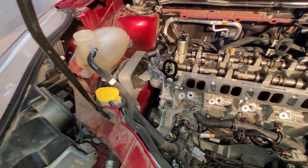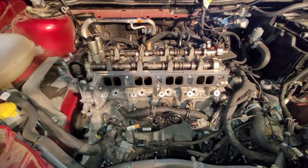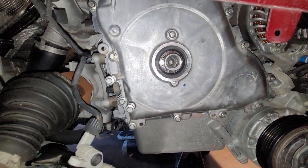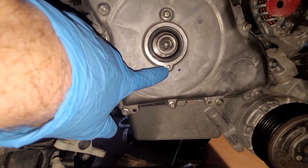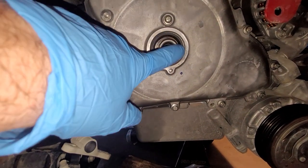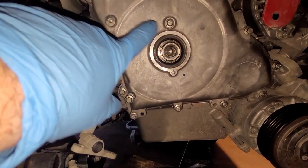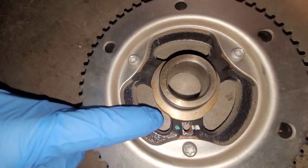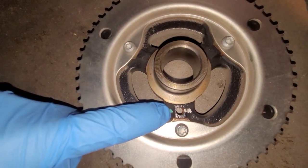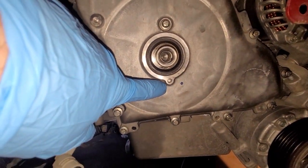All right, let's go underneath now and finish up the timing of this engine by putting on the crankshaft pulley. Obviously, this is where the crankshaft pulley goes. This is a threaded boss here that is very important for timing this. Remember, this is not keyed, just like the camshafts are not keyed. I'll be able to put this crank pulley on here and spin it as much as I want. So looking down here at the crank pulley, you will see a hole drilled in the crank pulley right there. That needs to line up to this boss here, and we'll just put a bolt in here.